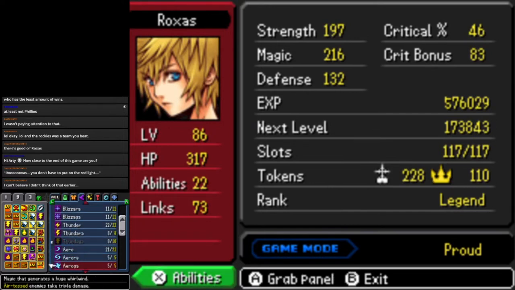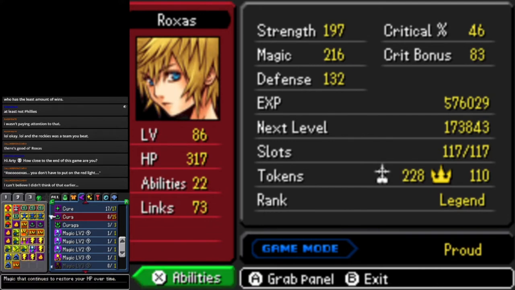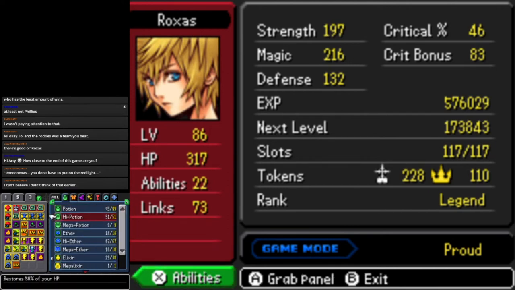For one, we're equipping way more Kiras than this. Forget fire. Kira's where it's at. And we'll make sure we have some elixirs as well.